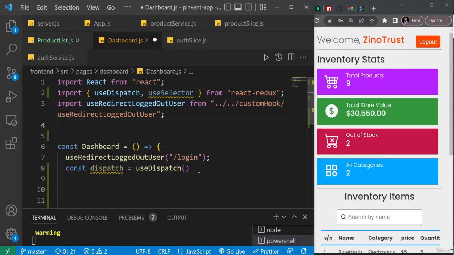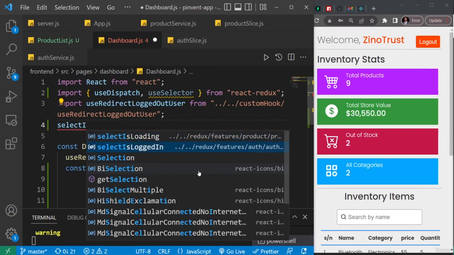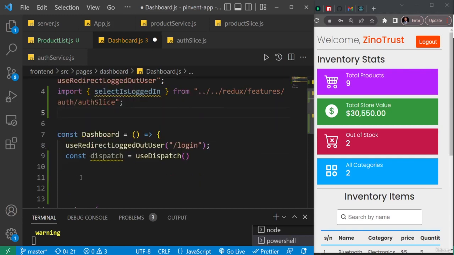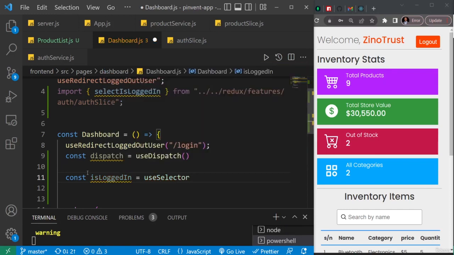Let me bring in the selectIsLoggedIn first. So I'm bringing it from the auth slice. Great. So let's remove this. So I will now create a variable to point to it. So I'll say const isLoggedIn, and that's going to be equal to useSelector, and then I'll just select selectIsLoggedIn. Great.